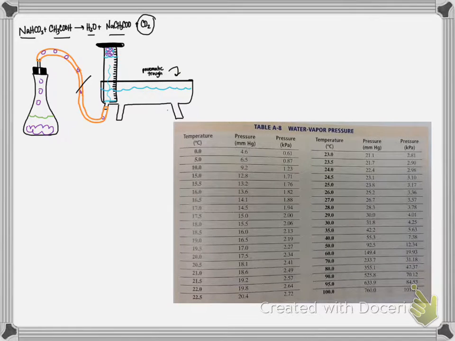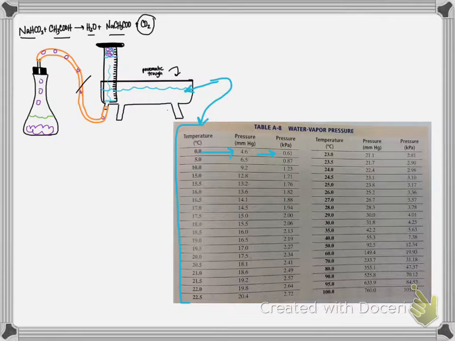If you're using Holt Modern Chemistry, it's on page 898 in Appendix A. It's Table 8A. And what it does is give us a temperature for the water that we're working with, and says that at that temperature, this many millimeters of mercury, or torr, or this many kilopascals, that much of the pressure is going to be comprised of water vapor. Now, we measure that based on the temperature of the water itself, because of course the water is what's making the leap from liquid to vapor.